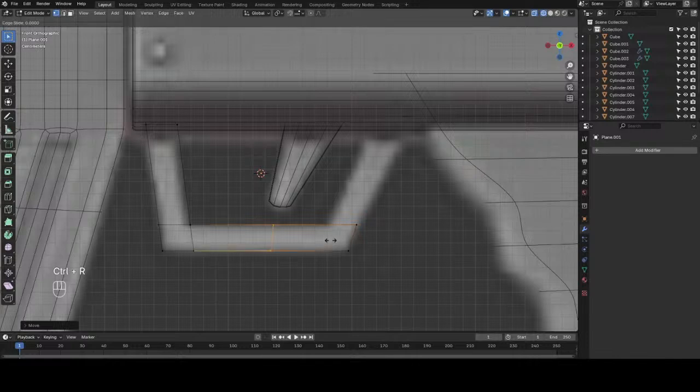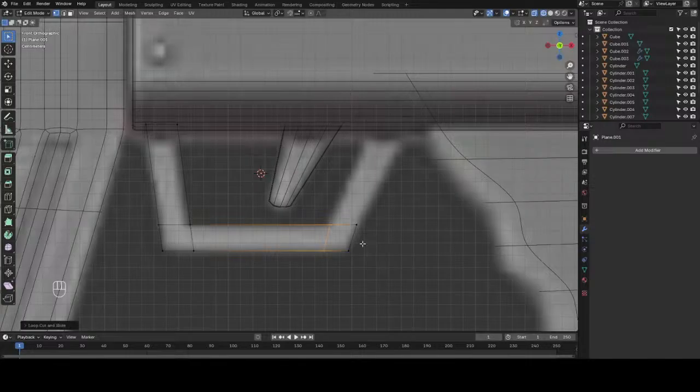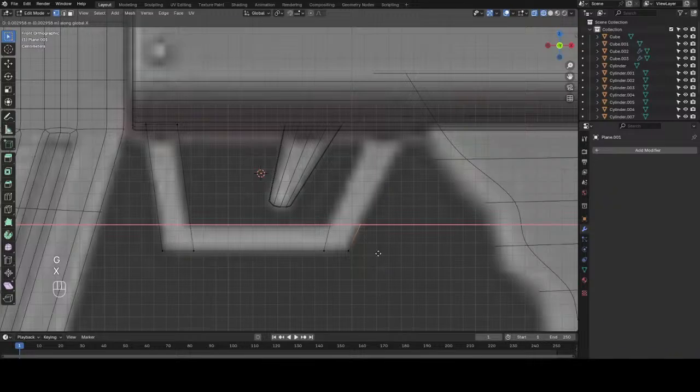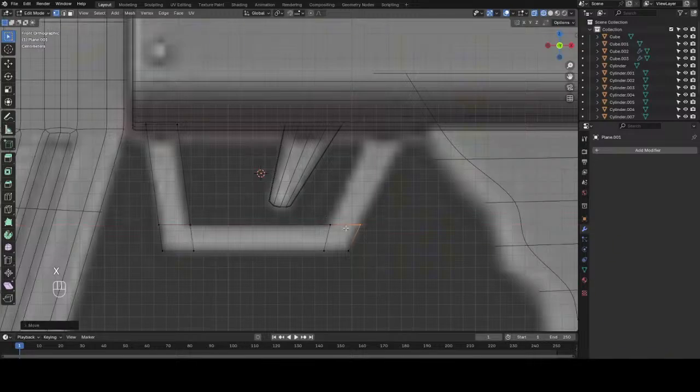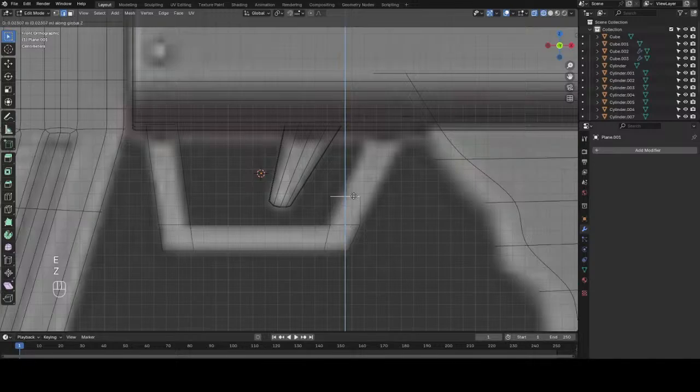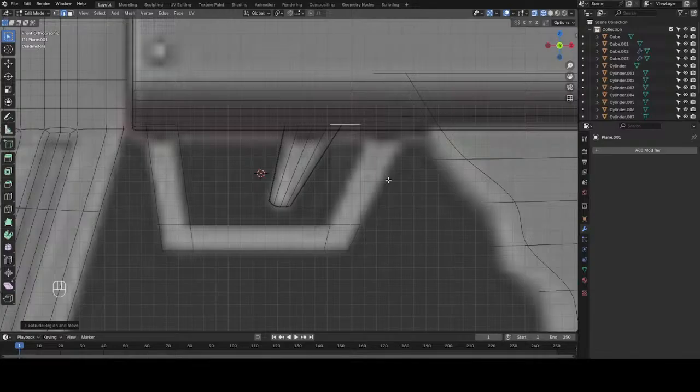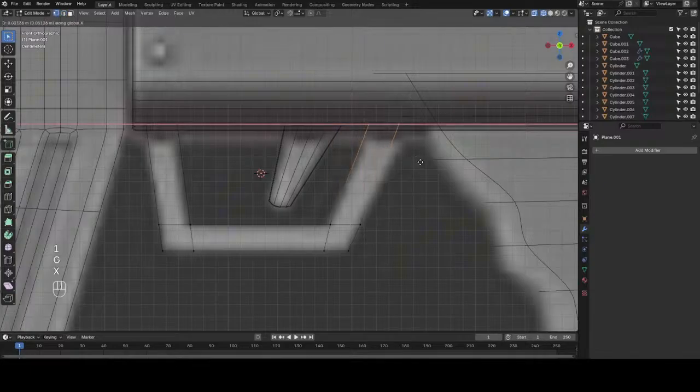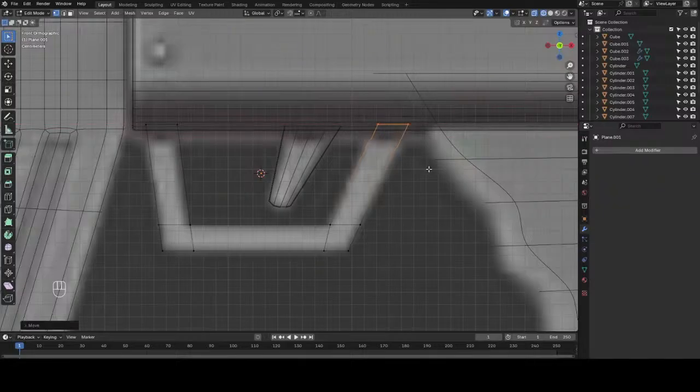Add a loop cut here, select this, move it, then extrude this one up like so, and then move it.